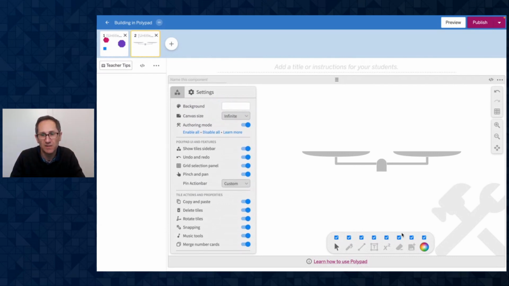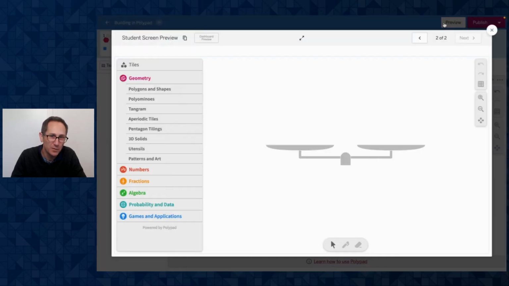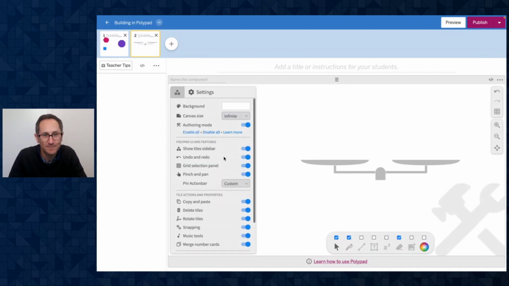So in that activity, for example, I turned off the ability to change the color or upload an image or do the equation editor or add a text box or do any geometric constructions. So I'm going to turn those off. And then to get those changes to save, I'm going to turn off the authoring mode toggle, and you can see now that that is saved at the bottom. So I could go to preview mode again to see it, or I could just turn off authoring mode to see what those changes look like. Let me turn this back on.